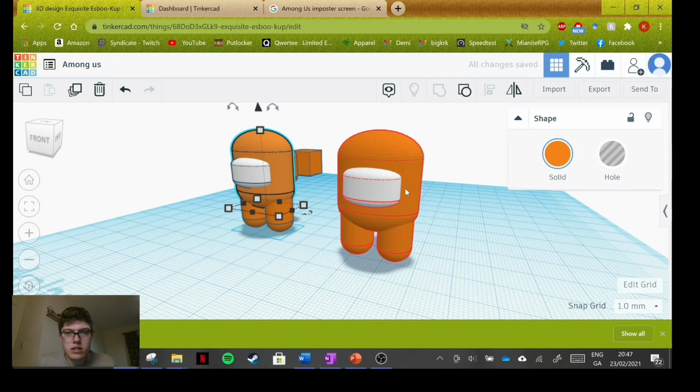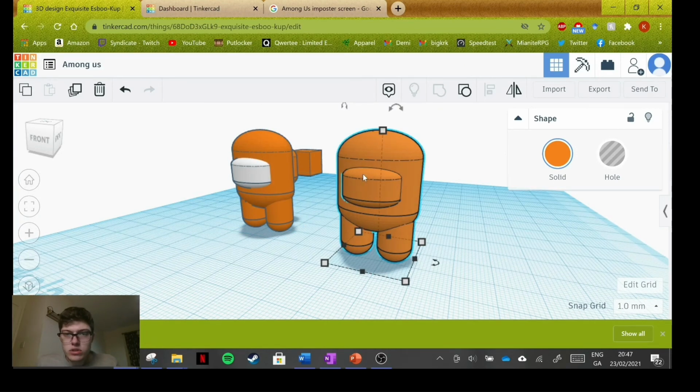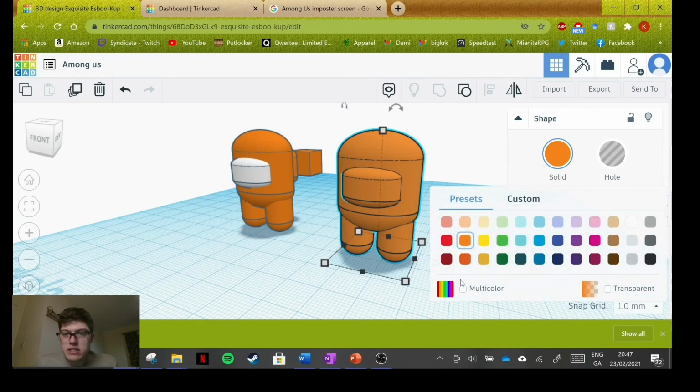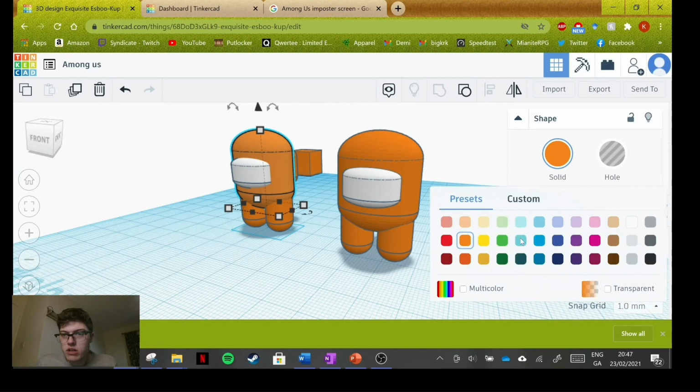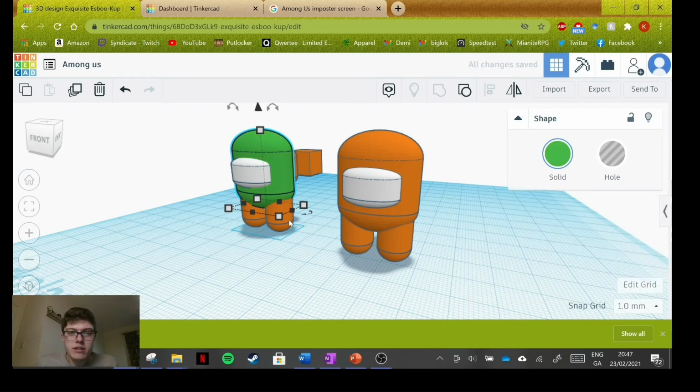This guy's red just because it's loading, it's saving. Instead of being solid, I'm going to make it multicolored, which will let us have each part as a different color if we want to. It just lets us have our face shield white instead. So we can go back and make whatever you like. I'm going to go green because I haven't made one yet.